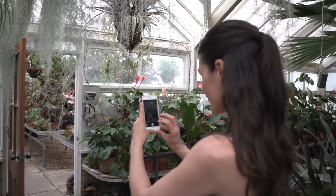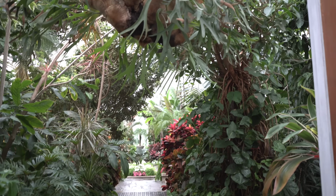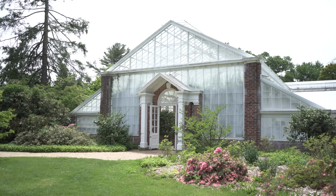I'm curious now how maintenance is of it, because it's not a new greenhouse, it's an old greenhouse. There are probably new state-of-the-art greenhouses. So talk to me about some of the maintenance that is involved with doing something in a more historic building or historic site. Right, well, first of all, this is the largest public greenhouse on Long Island. Wow. Which we're very proud of. The greenhouse was renovated in the early 90s. Our staff is very dedicated. We have both part-time and full-time staff and volunteers, and they maintain this beautiful facility.